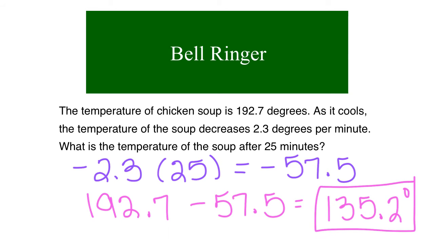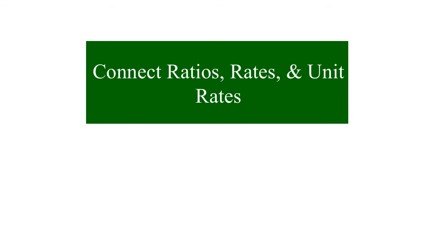I hope you're noticing that with your bell ringers, you're getting review material over past skills. And in the future, we're going to be going back and looking at the skills that we learned in 6th grade so that you are better off and ready for the material that we hit in 7th grade. Our new unit is going to be over unit rates and proportional relationships.